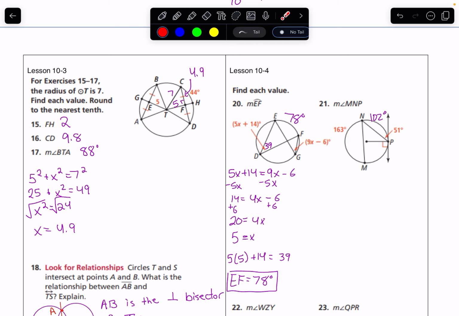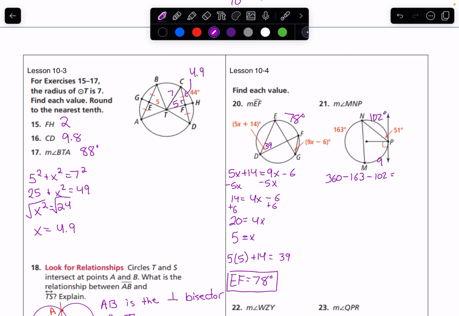And I know that there is a right angle here. That's going to be another tangent chord angle, but it doesn't go all the way over. So what's that going to mean for me? Let me think. So if I can find this arc measure, I can find the angle measure. Oh, that's easy. I'm just finding the rest of the arc measure here. So I'm going to take 360 degrees minus 163 minus 102, and find that the last remaining arc is 95 degrees.